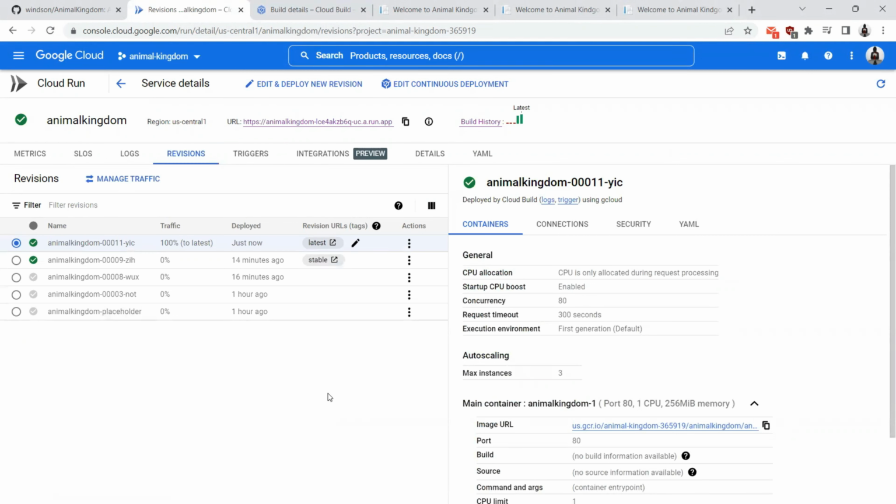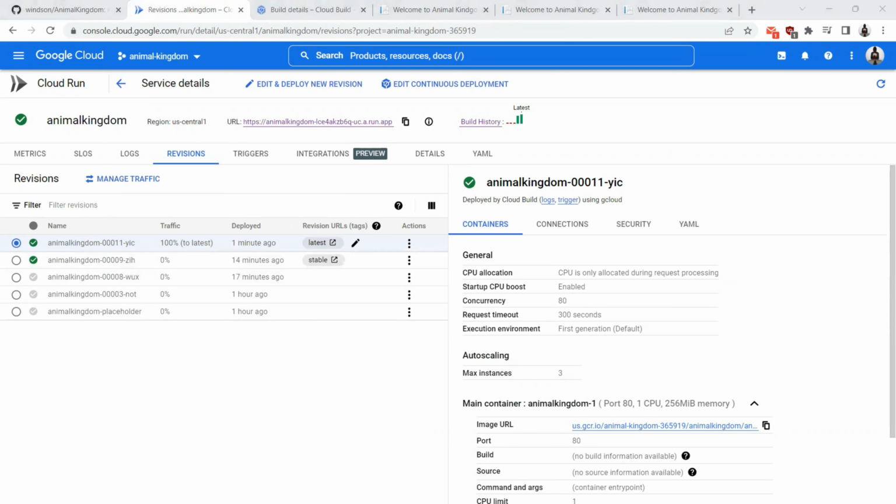The last time we published our changes was 14 minutes ago. And on this revision, we have applied two tags, as we recall, stable and latest. As I mentioned, the latest will keep on moving up the revisions, and the stable one, unless we move it, will still remain the same.